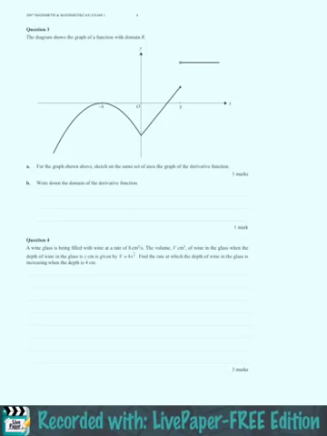Let's take a look first of all at where the gradient is equal to 0 on the original graph. So what we want to do there is graph a 0 gradient. So let's just show you that one. But at x equals 3, the graph doesn't exist, or is not continuous. So at x equals 3, we'll put an open circle, but then the gradient is 0 all the way along there.